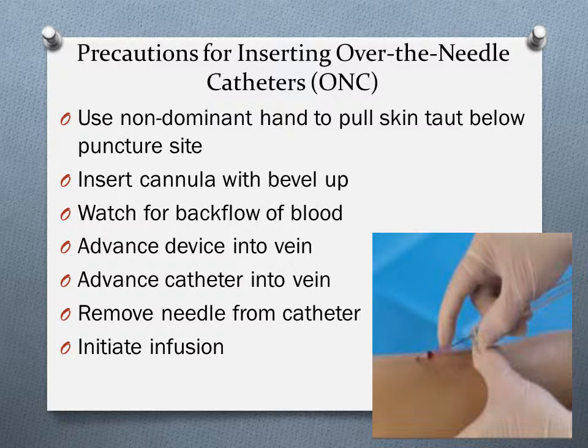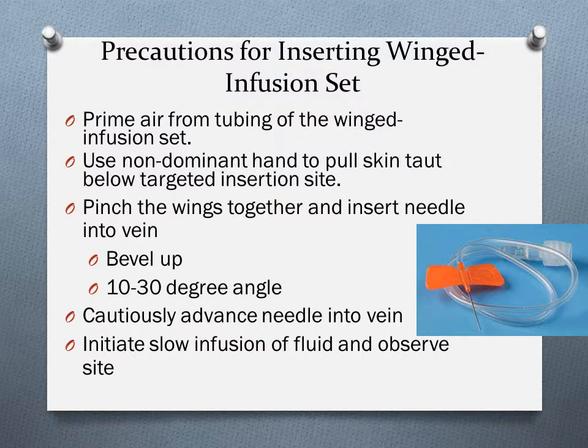Initiate slow infusion of the fluid and make sure that the fluid is flowing freely, and watch for evidence of infiltration. If you're using a winged infusion set, these can be a little bit more tricky in that it's much easier to poke through the vein or to have infiltrations.